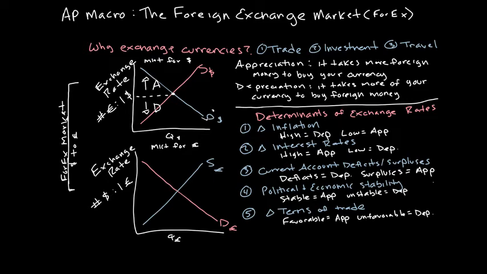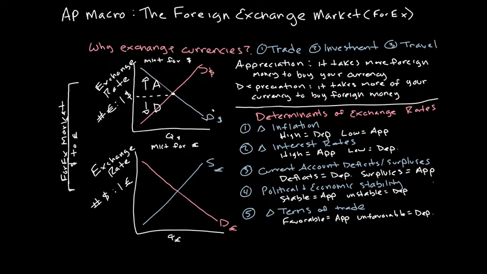Because there's two halves to the market, all of these determinants will always change supply on one side of the market and demand on the other side. Because remember, for example, the supply for dollars and the demand for euros are the same thing. So any determinant that affects supply for dollars also affects demand for euros. So there aren't a separate set of supply and demand determinants the way that they're used to. So what they need to know isn't whether it shifts supply or demand. What they need to know is what happens to the value of the currency.